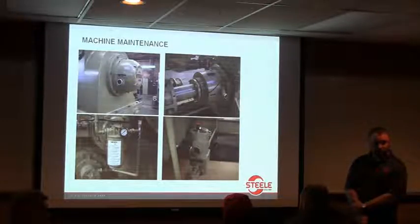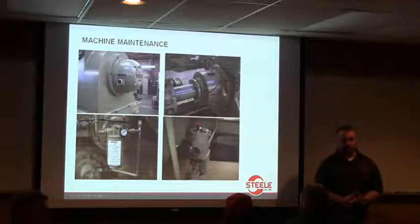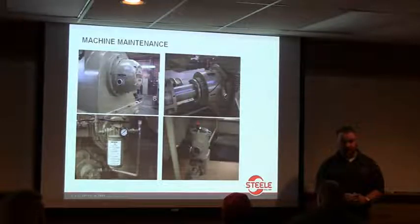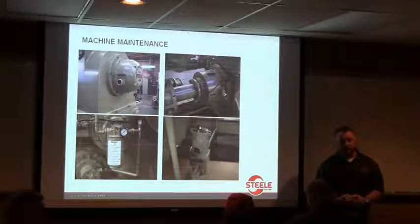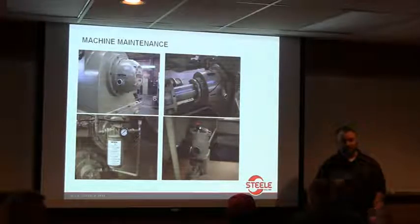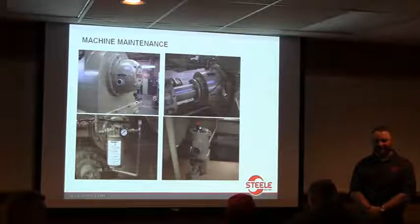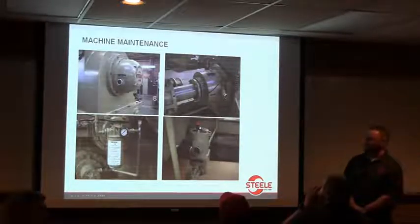I love Jeff Coger. He told a story. Anybody know off the top of their head what the extruder gearbox holds? It's on that first chart. Is it 40 gallons? It's up there. Well, I think he managed to put about 3 gallons of oil in one night because he hadn't let oil come back up in that sight glass, and he kept putting oil in it and couldn't get any oil in it, and then had to figure out how to get two drums of oil back out of that thing. So, three barrels anyway. Like I said, learning from other people's mistakes.